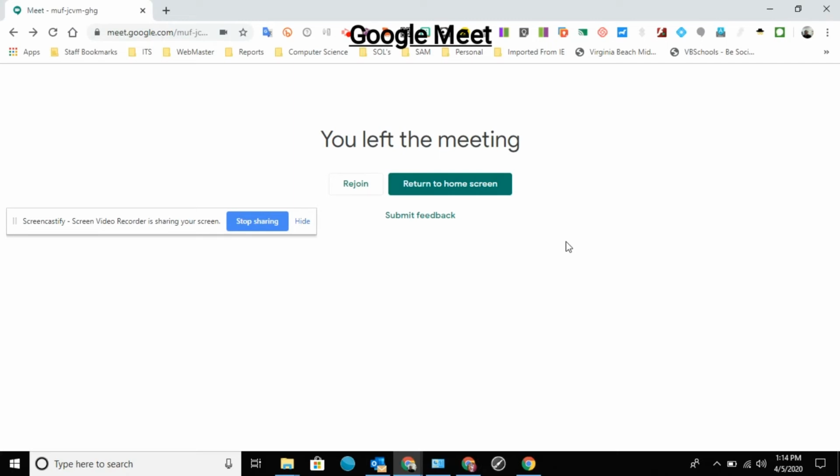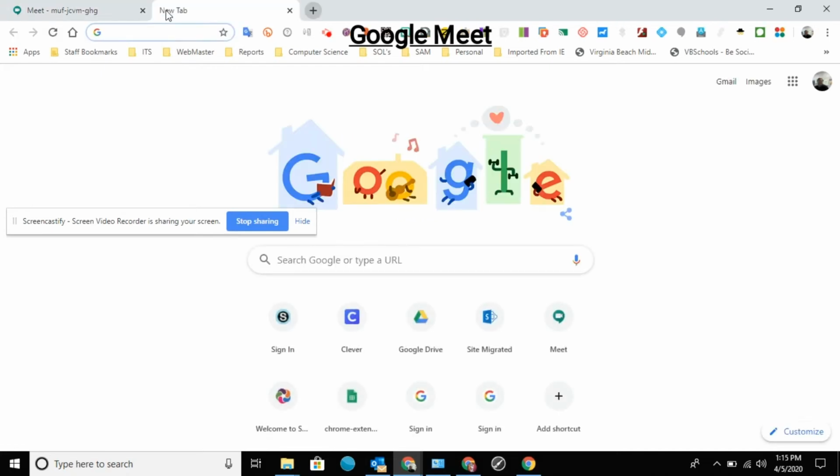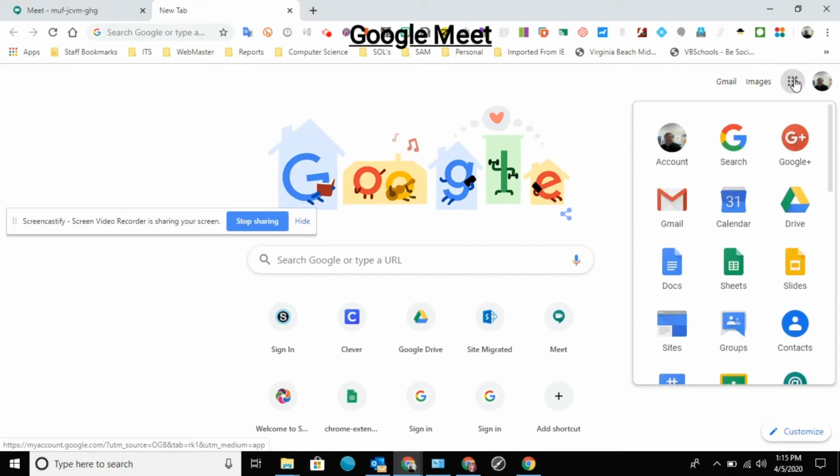But really quick, I'll show you the other way that you can create a Meet. And this is definitely good if you are doing this with colleagues. If you click on a new tab, one of the easiest ways to do this, you can go to your Google Apps if you've put them in there, or, and especially if you're on a Chromebook, you can come over here to our waffle and you can click on Calendar.